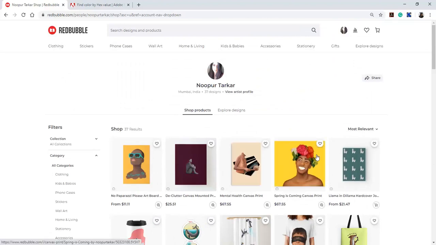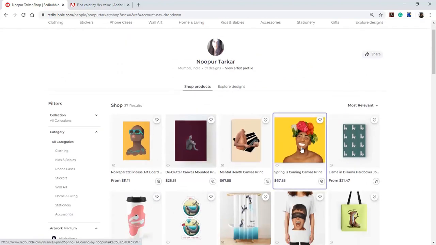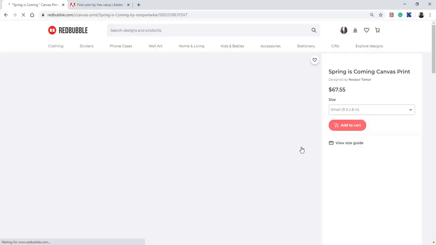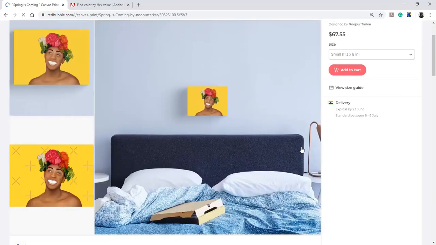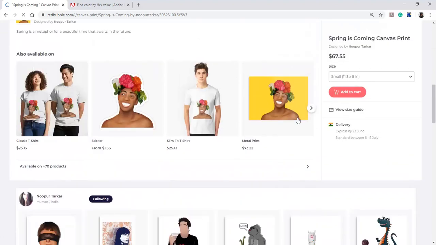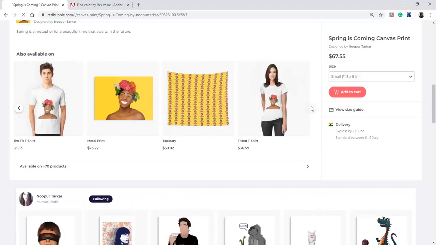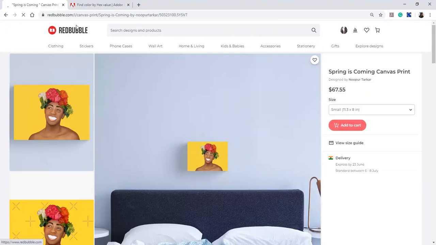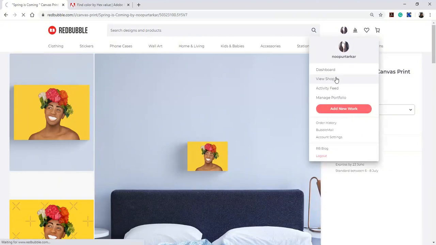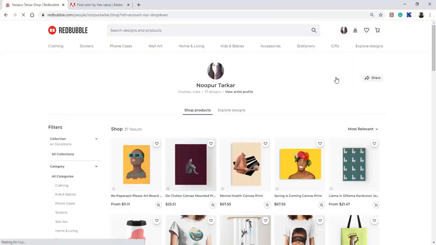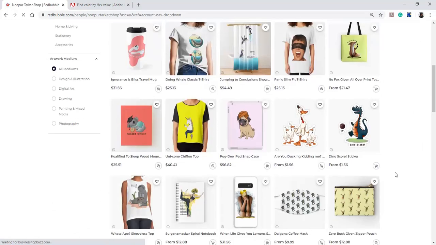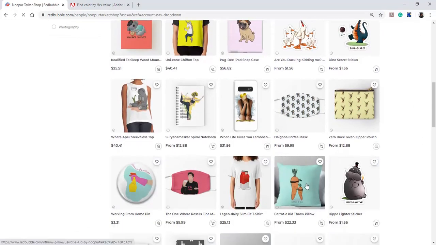Now this was just an artwork that I've added, so I had the liberty of playing around with it and maybe repeating it for some products and keeping it just one single thing. Like here I've kept it just one single thing, and in quite a few products I've repeated it in grids. But usually when you add type to the design, you can't really play around that much. For example, I'm just going to show you this.